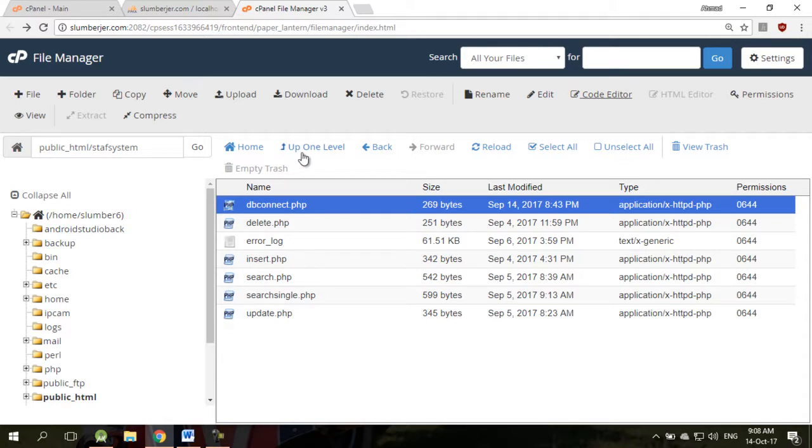So by using web hosting, it allows your application to be accessible anywhere in this world, because it is an online solution.